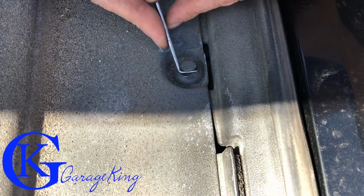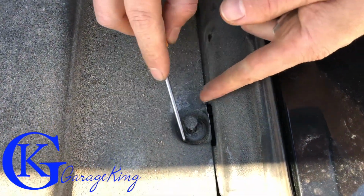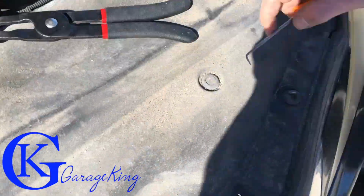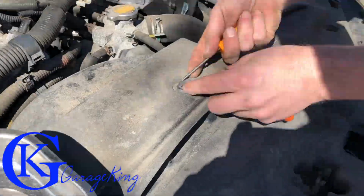I use this pick, and you can see there, I'm just pulling it out just like that, and it actually works. Anyway, I found that that's the easiest thing to get these things out. Because they're recessed, it's really hard with the other tool to get it out. I mean, it works a little bit, but I found that little pick just works great.